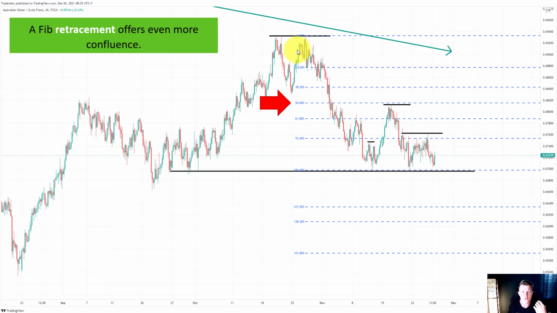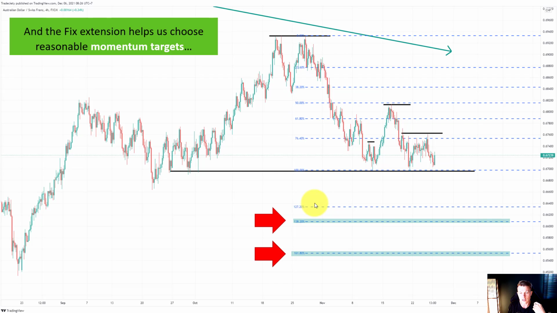We can also add, for example, the Fibonacci levels. So we draw our Fibonacci from point A at the top to point B here at the bottom of this trend wave. We then look for where's the retracement. It's happening pretty close to the 50%, which is good. And we're going to use the Fibonacci extensions to define our targets. Generally speaking, when you see that the Fibonacci retraces to 50, it's very common to see the 138 or 161 trend continuations.